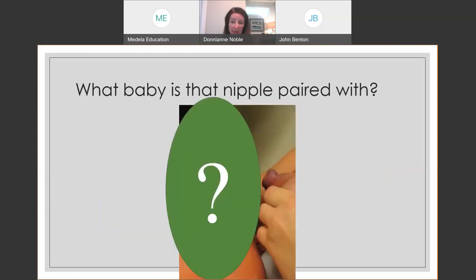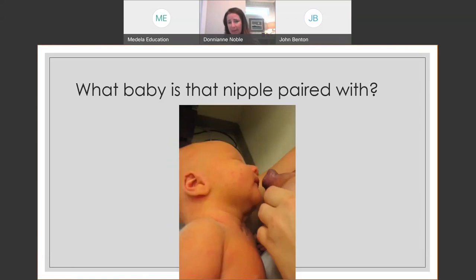It really comes down to what the baby is able to do. A wider nipple paired with a little low-birth-weight baby may be challenging, but paired with a robust baby with good fat pads on the cheeks, there's no struggle at all. In fact, one mother was told during pregnancy that she would struggle because her nipples were too big — but her baby had no problem. What a bummer to go into breastfeeding thinking something was wrong with you.